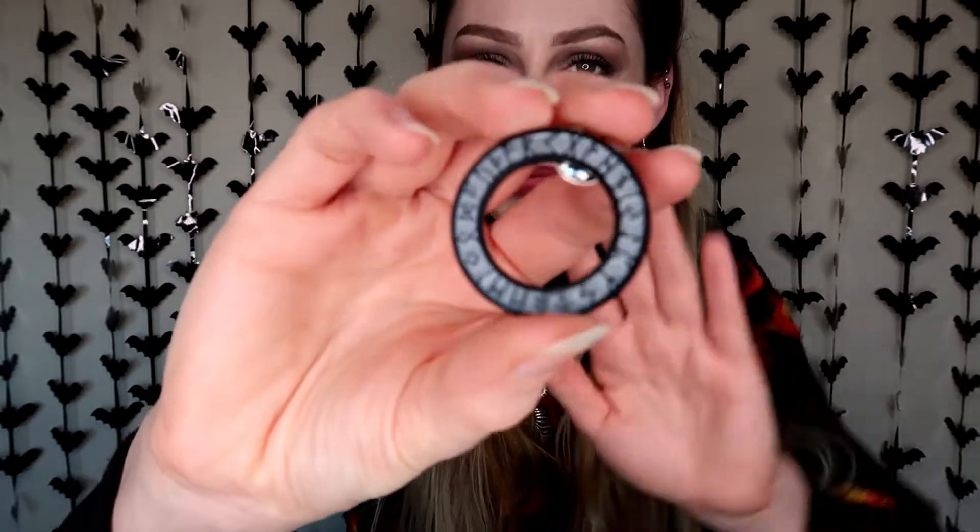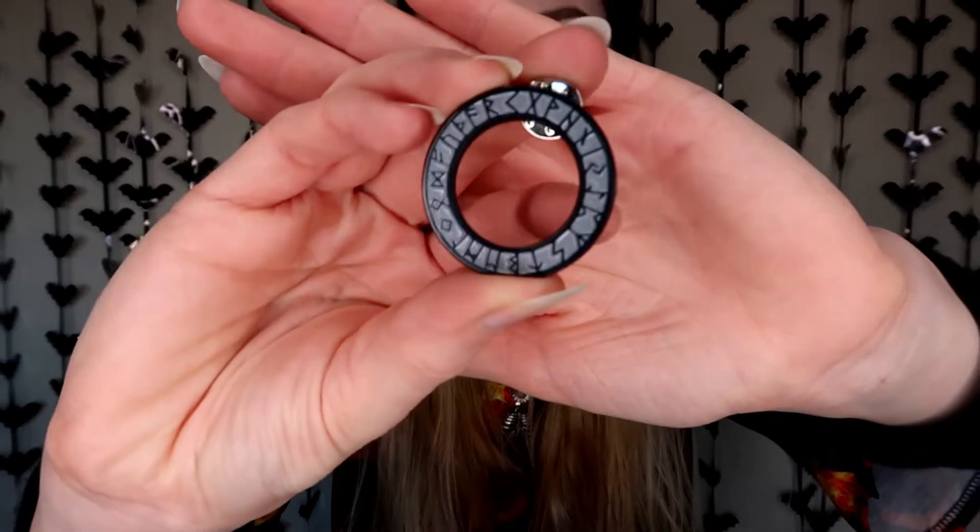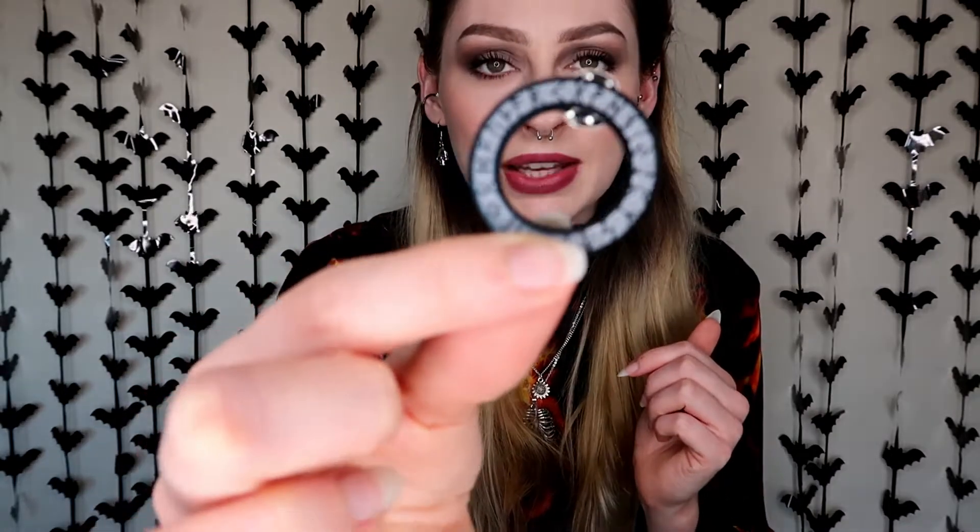This month it comes in two little silvery grey packages, which is cute. You always get two pins — I wasn't the biggest fan of last month's pins, they were a bit too girly for me. So this first one is really different. I've not really seen many pin badges of this shape — it's like a kind of donut shape. It's really, really nice. I love the writing around the edge. It's just grey and black, which is definitely a mood. Very good sized pin, a little bit different. First one, very happy with. They're quite heavy, so they're really good quality.